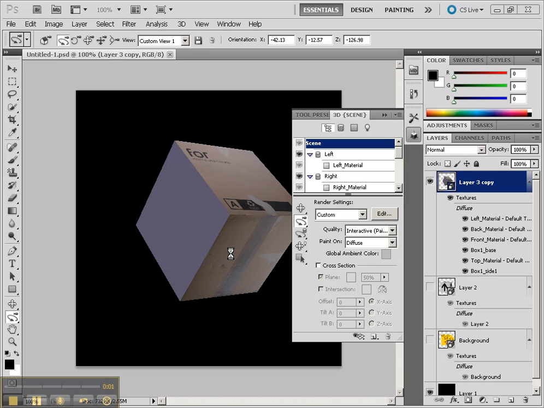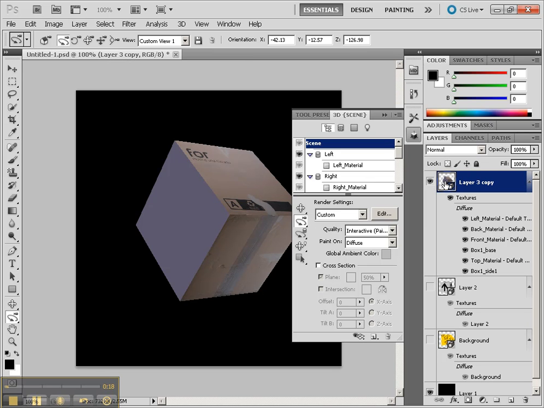Now hopefully you had a good time with that 3D box and have applied all of the different sides that you need for the box. Unfortunately, it'd be really nice if we could easily just duplicate this in the same scene and get exactly what we want, but it doesn't work that way.